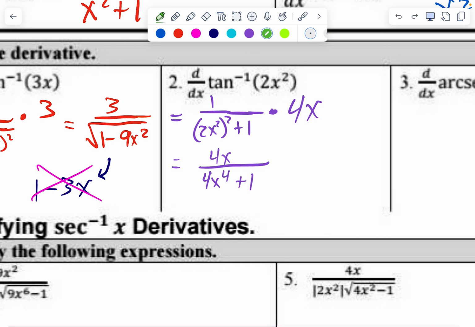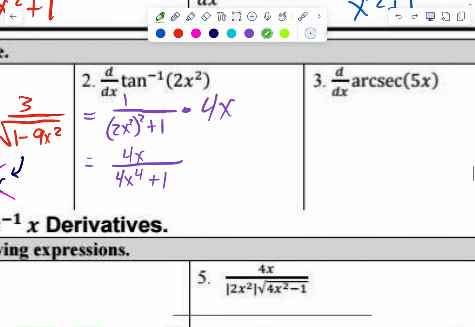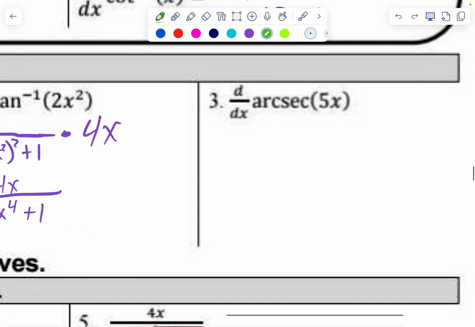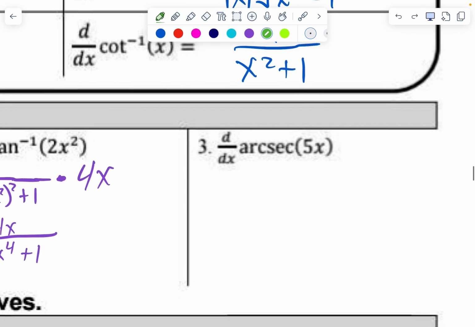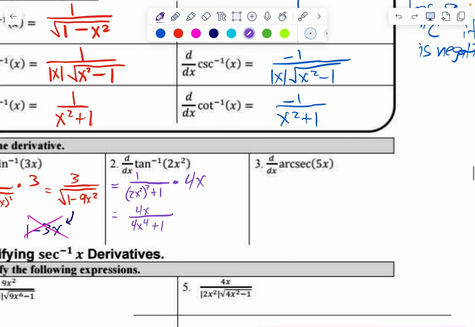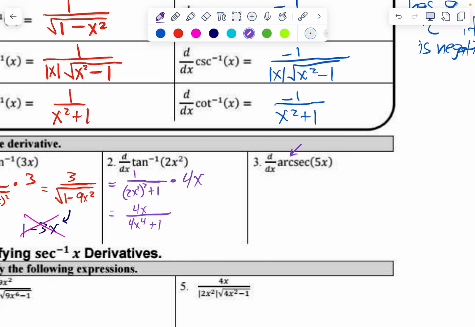Sometimes I wish we had those dividers from elementary school, so we could hide behind it and look. Okay, what the heck? What does this mean? That just means derivative. Come on now. No, it doesn't. It doesn't mean derivative. That means inverse. Inverse.